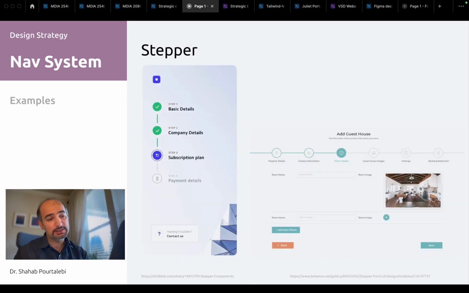And we have Stepper as well. Stepper again is a navigation system, but I would say it's more of a local navigation system. When we have a long form, for example, or many steps to go through, this stepper is an amazing tool. We could have either a vertical or horizontal stepper when we create a kind of wizard, like step 1, do this. When done, it would be a check mark. We should visually show that part of the work has been done. Now you are here, for example.